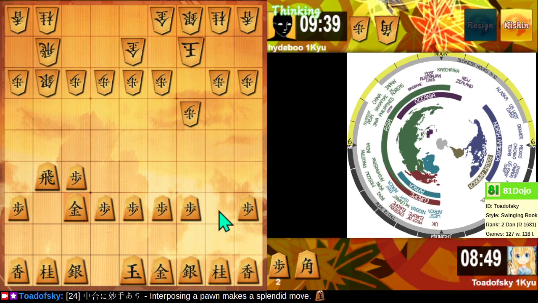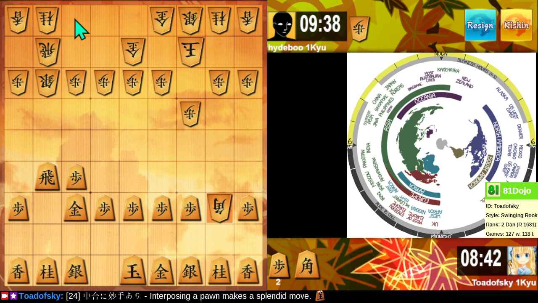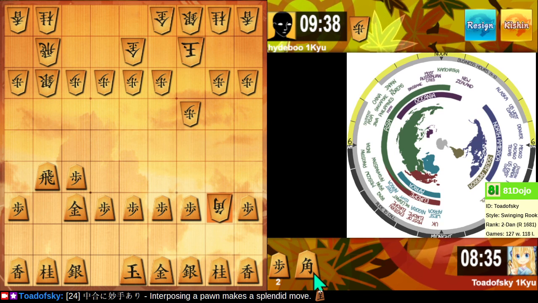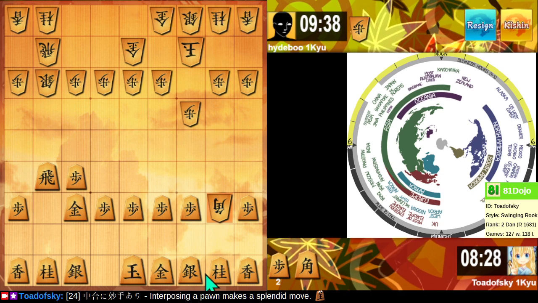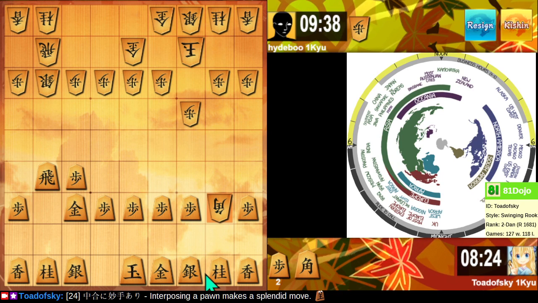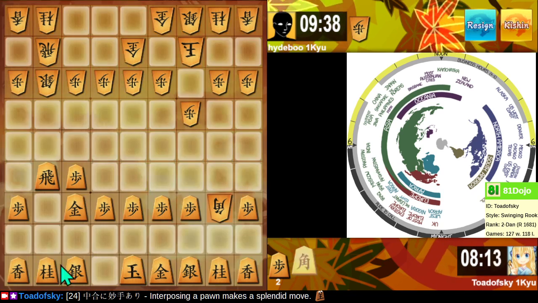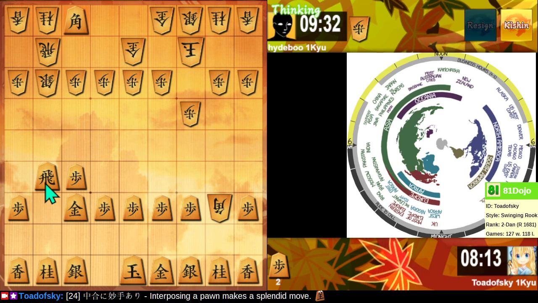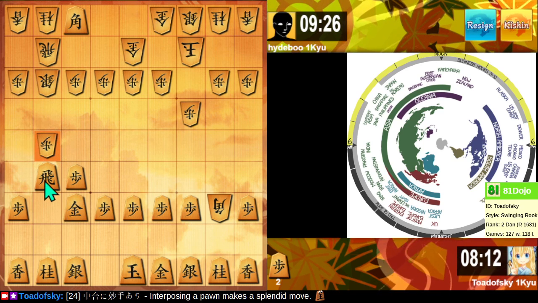I guess the bishop drop is the idea. I don't know. If they drop this, I can drop a bishop. Do I? I'm not sure. Oh, this bishop's trapped if I take a silver. Interesting. All right, here we go. The YOLO attack. They only have one pawn in hand. Okay, that's the pawn.